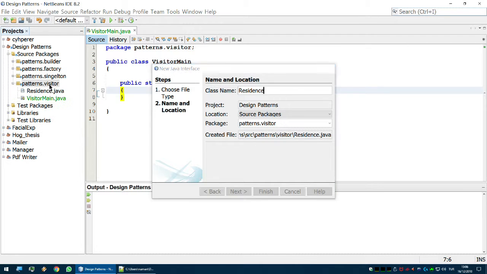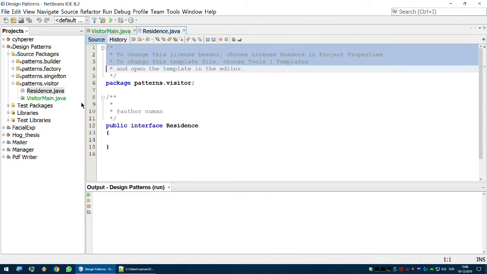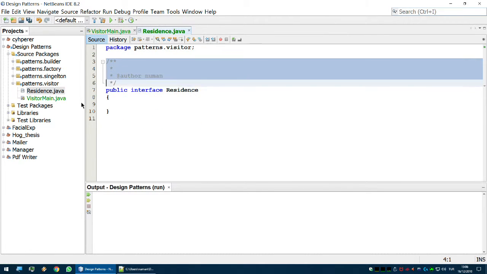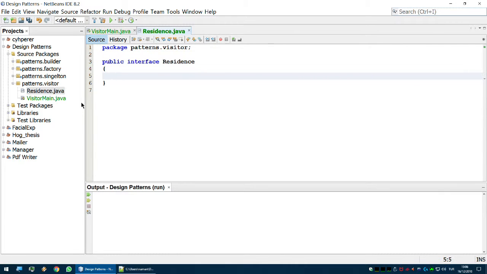If I create the interface of residence, I can create one method for each residence to accept the mail from the postman, like void acceptMail from the postman.